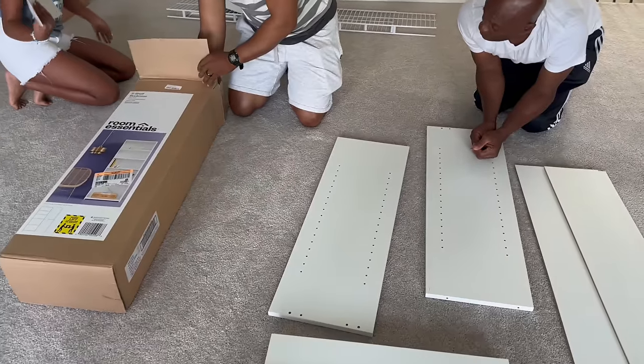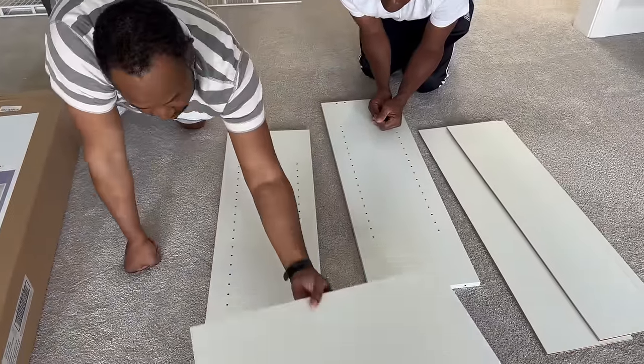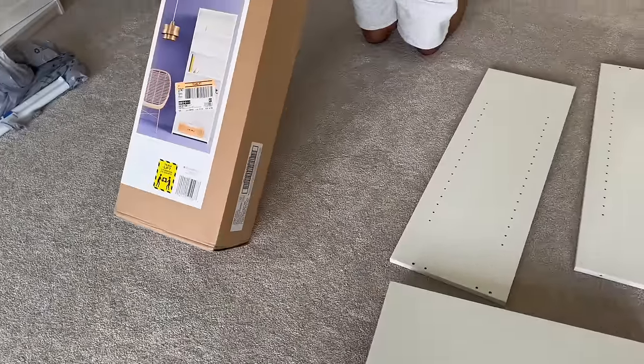And the instruction manual. Yeah. We need a star point and a drill. And a hammer.